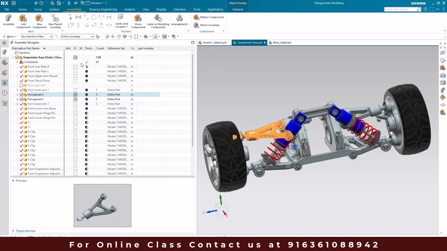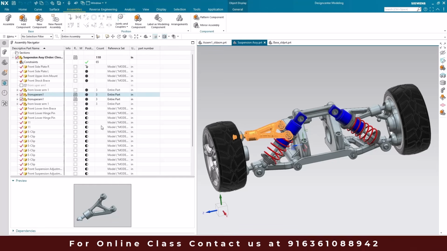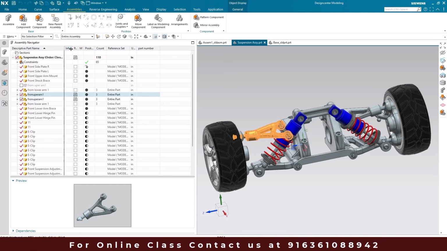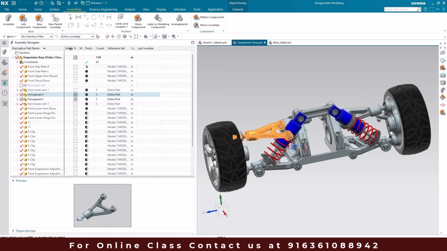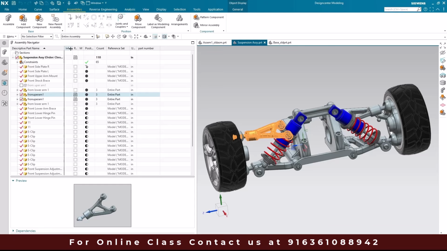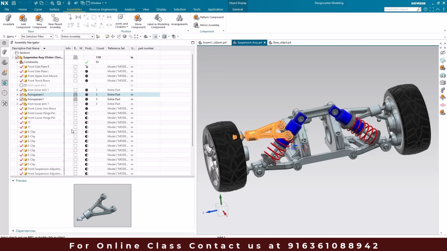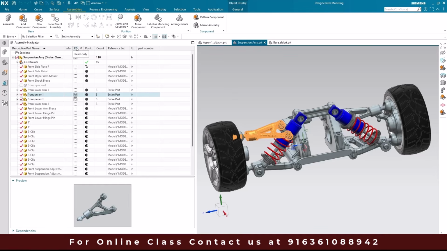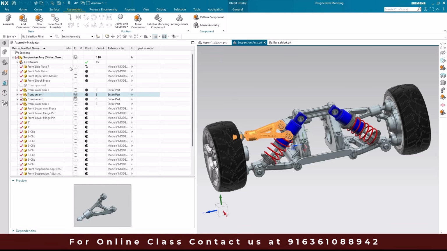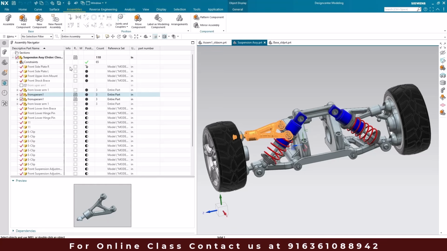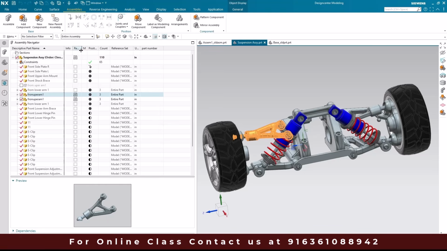Now let us talk about these columns. So now we have multiple columns here, but the most commonly used columns are info, read and write, and modified, positions, and reference set, and then unit. So info is nothing but it will give the information about any component, if it is failed or anything, that is going to appear over here. And then it comes to read only. Say for example, if for any component you don't have access to read and write, those options are going to be shown here.